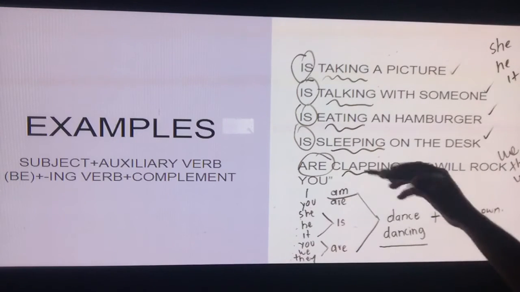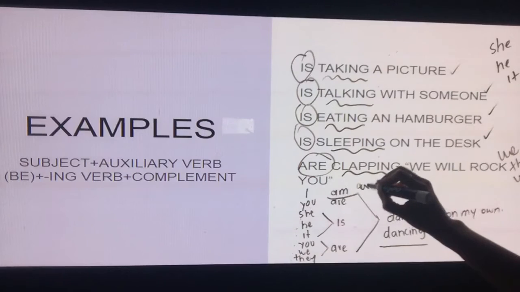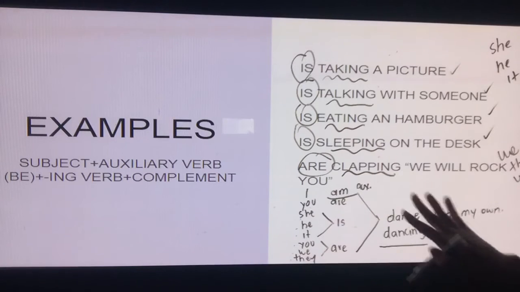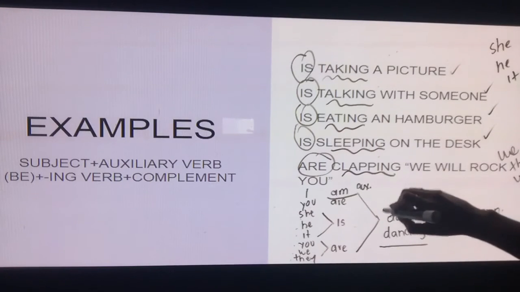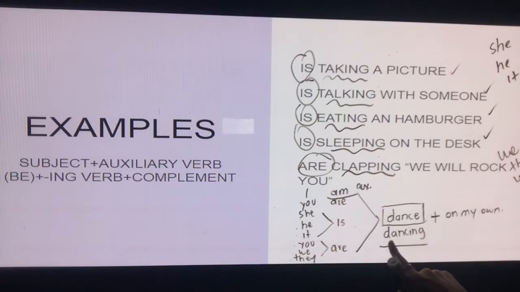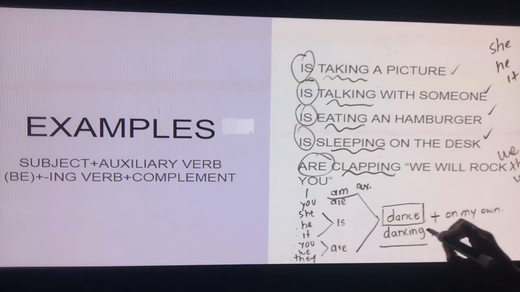Entonces, ya dijimos que este va a funcionar como un auxiliar, ya no lo vamos a utilizar como verbo principal de la oración. El verbo principal va a ser el que está conjugado en ing. Si ustedes se fijan, yo aquí tengo el verbo bailar, que es dance, que después lo conjugué a dancing, que sería la forma correcta para utilizarlo en progresivo o presente continuo, porque este ing tiene terminación como ando o endo.